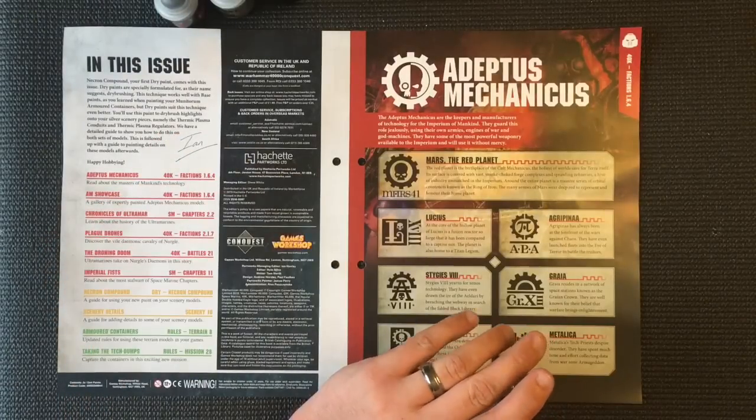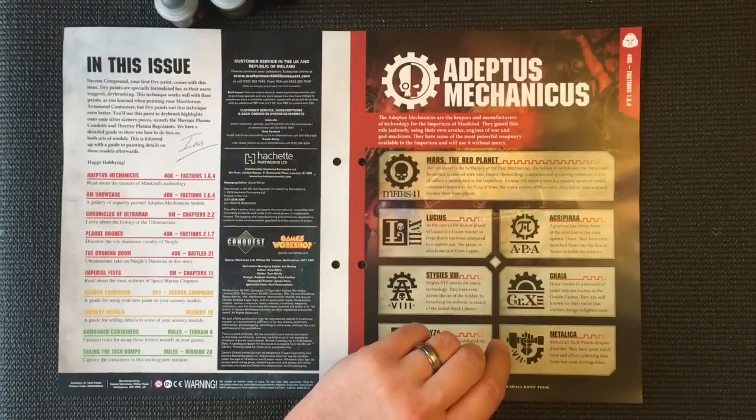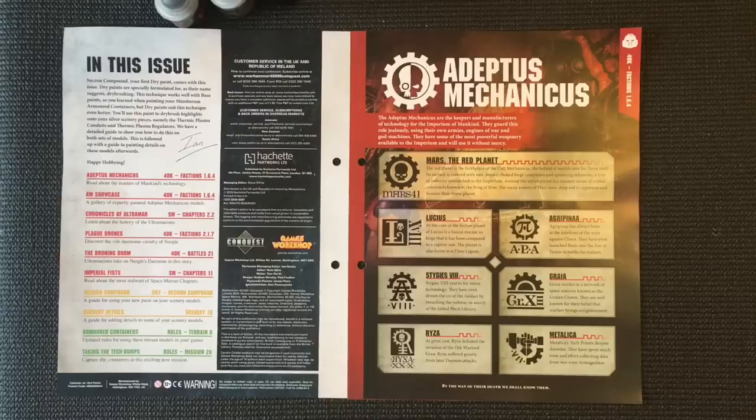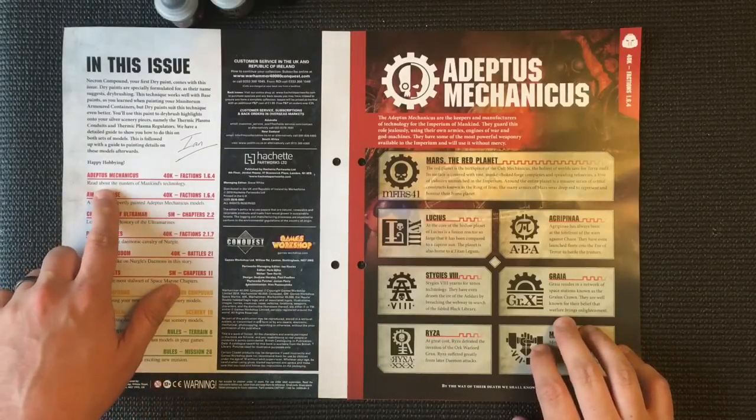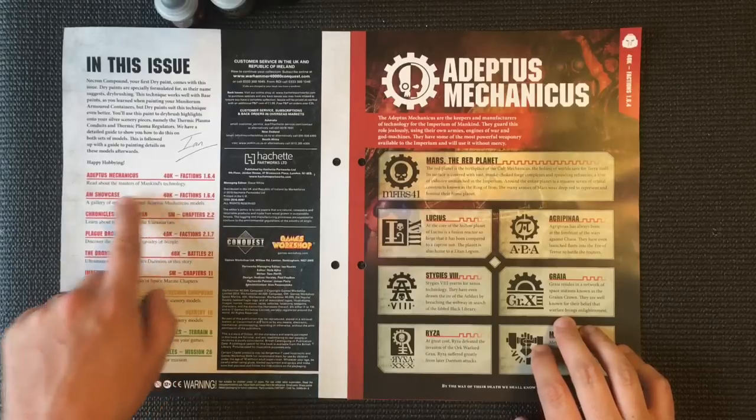We have a detailed guide to show you how to do this on both sets of models. This is followed by a guide to painting details on these models afterwards. Happy hobbying. Okay, great. So, we've got Adeptus Mechanicus, read about the Masters of Mankind's technology.